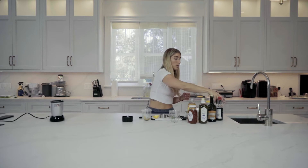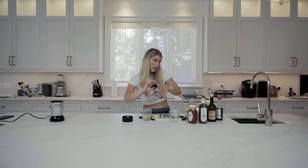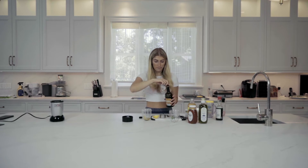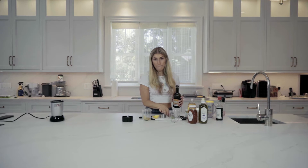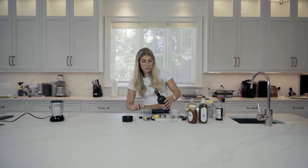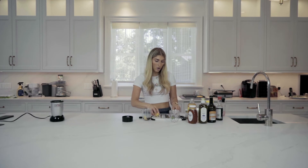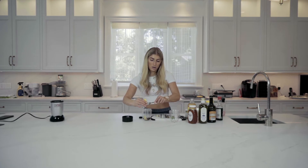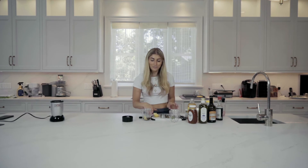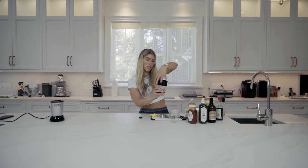Then I use a little pink salt, as much as you'd like, and balsamic vinegar — I'm going to use about a full teaspoon. I like to do this with a baby kale salad with carrots, cucumbers, all sorts of stuff. And then here's a lemon. I love a chopped salad every afternoon before I eat. I usually eat in the afternoon — that's my first meal.